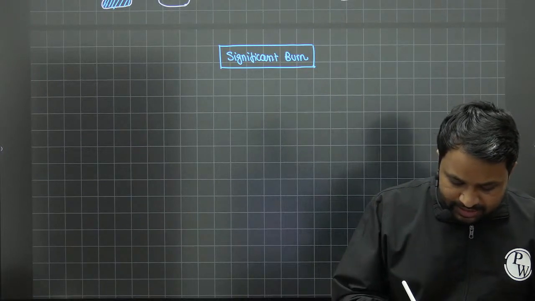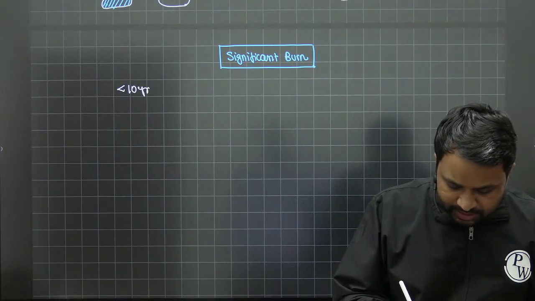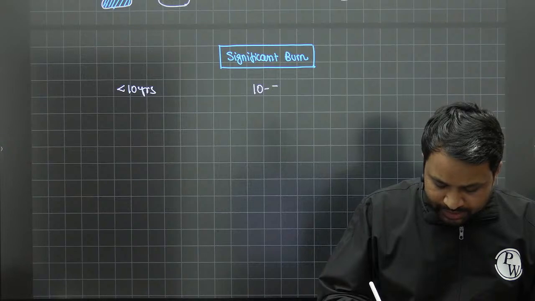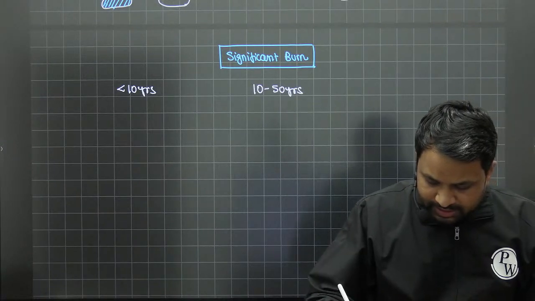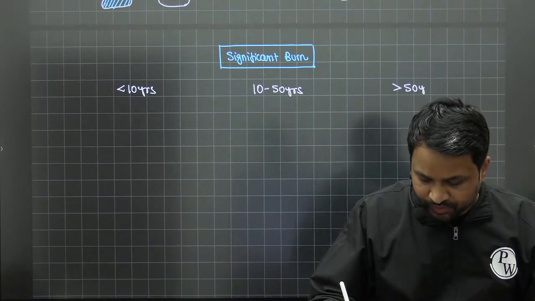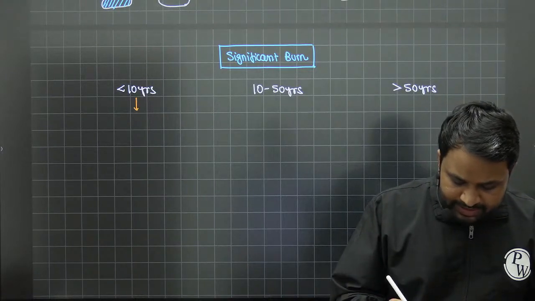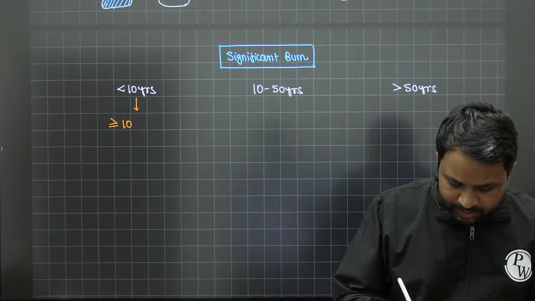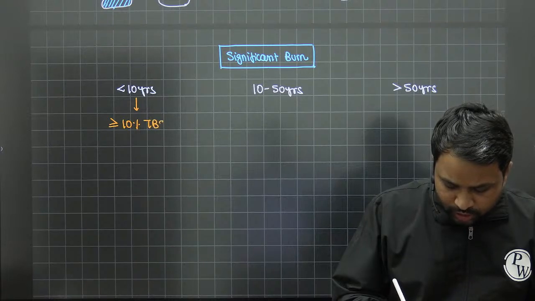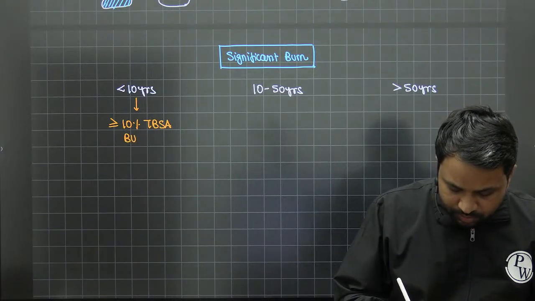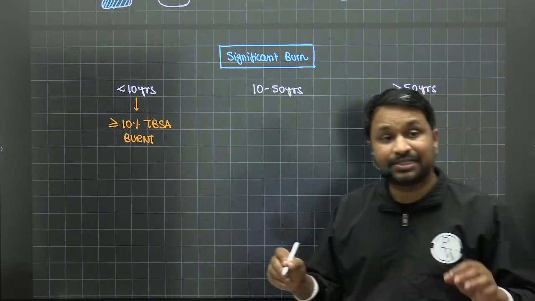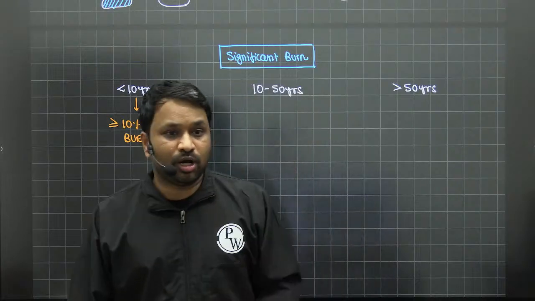So we ask, is the age less than 10 years, between 10 to 50 years, or above 50 years? If the patient is less than 10 years, then more than or equal to 10% of the total body surface area burnt will be called a significant burn.